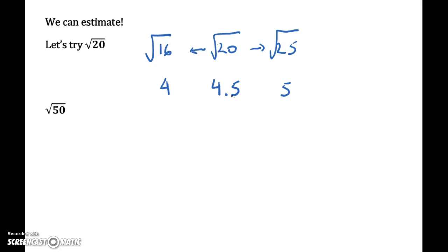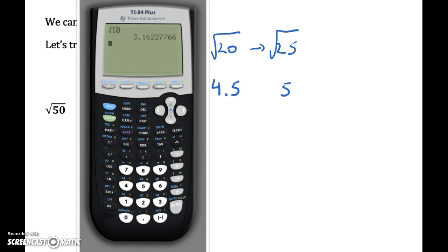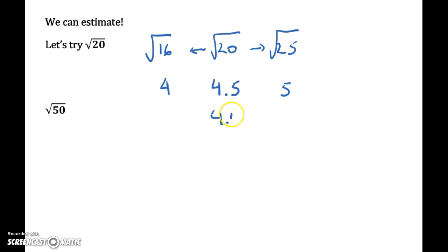And all we're going to ask you to do is obviously guess to one decimal place here. It would be way too hard to guess to 2 decimal places. Let me go and get my calculator out here and check that. So the square root of 20 is 4.47. So very close, 4.47 to 2 decimal places. But again, if you're close enough, that's okay there. So 4.5 is okay.